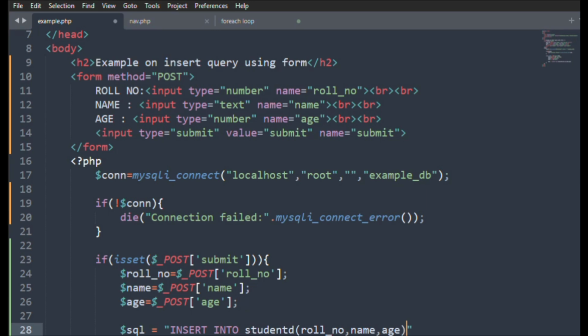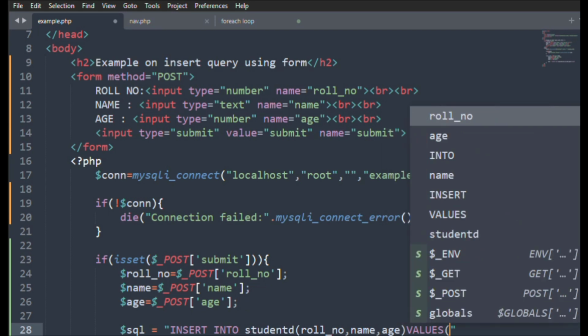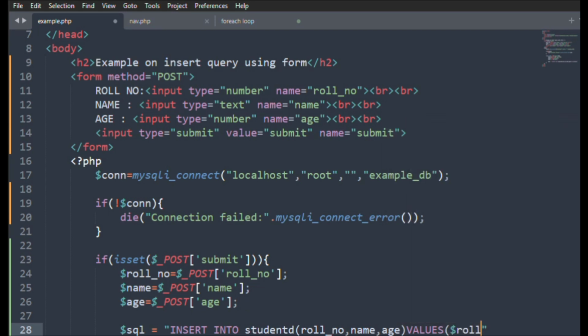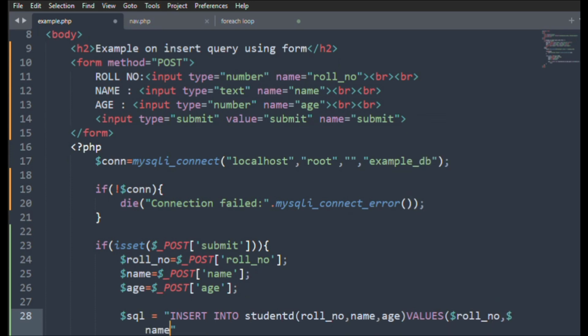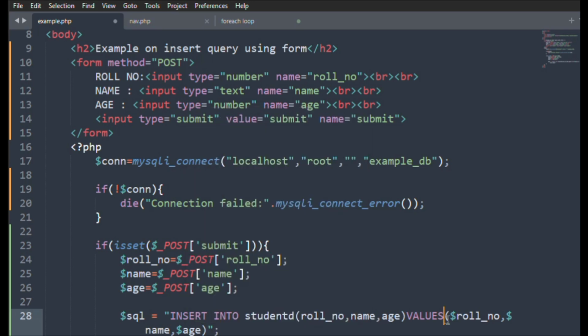Next, the values entered by the user. The last one is the age variable. And with the semicolon, this has to be in single quotes.